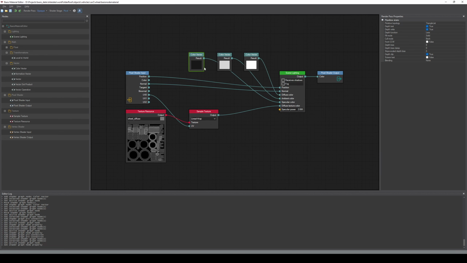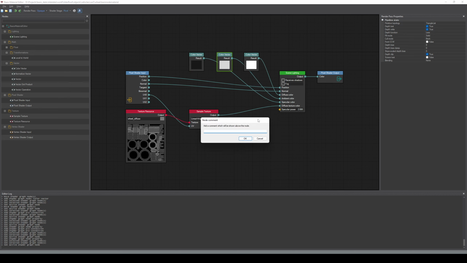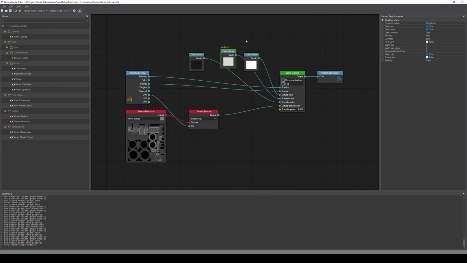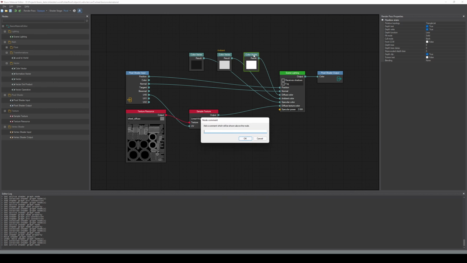Yeah, and if you just looked at this very quickly and you wanted the ambient light to be a little less bright, it might be a little tricky to tell which one is the ambient color. But I added a system where you can actually just add a comment above the nodes for cases like this. So we can write ambient, and it appears right above the node, which can be kind of handy.